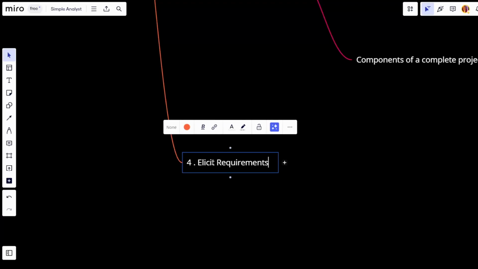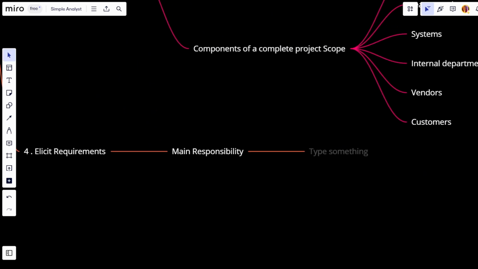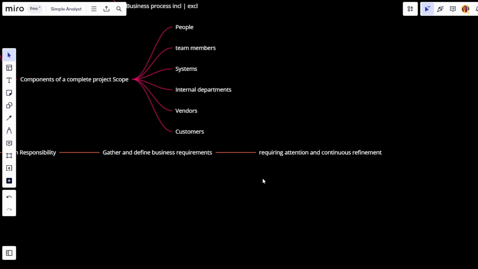4. Elicit requirements. As a BA, one of your main responsibilities in this case is to gather and define the business requirements that will lead to a suitable software solution. I'm mentioning software solution in this case, but it doesn't always lead to a software solution, because you could be involved in the different aspects of the SDLC lifecycle, right? So discovery phase, or maybe maintenance, or maybe the actual implementation, depending on where you are in terms of the business structure. I'm just using the words software solution loosely here because I'm trying to portray a point.